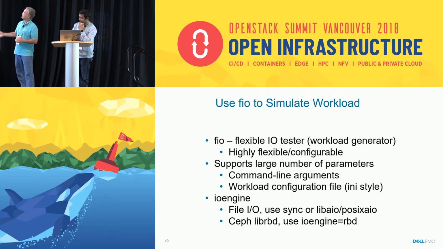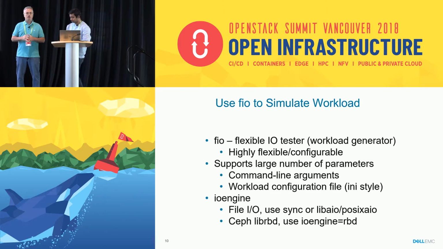After that, we move on to something a little more sophisticated: FIO, which stands for Flexible I/O Tester. FIO is very sophisticated, but it can be run in two modes. You can either give it command line arguments, or you can set up an INI style workload configuration file. One of the most important things to keep in mind with FIO is the I/O engine. Most important for us would be either the sync, libaio, or POSIX AIO I/O engines.